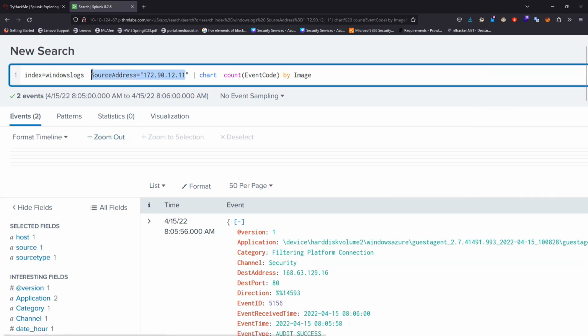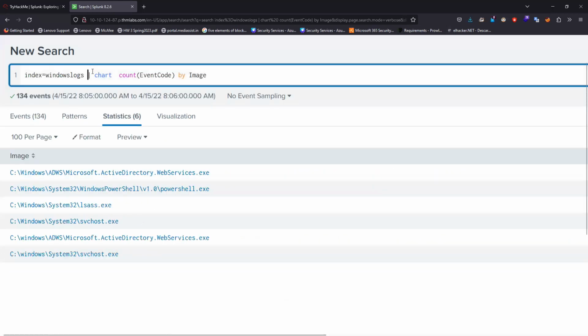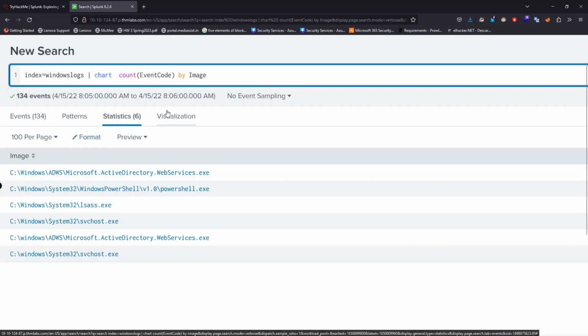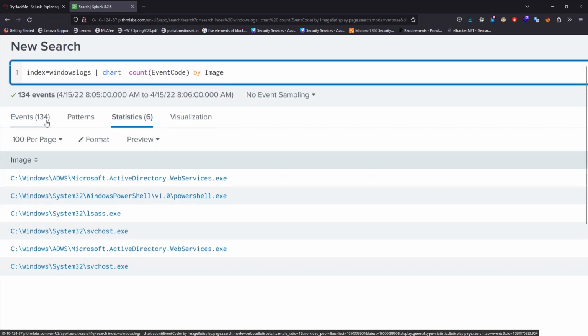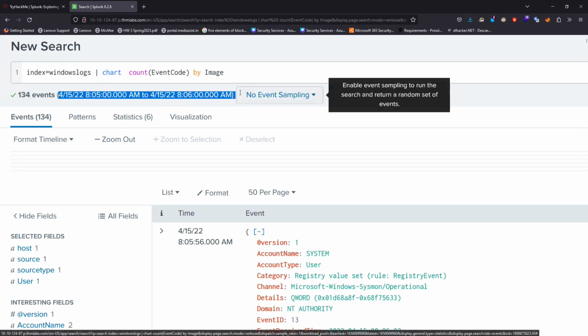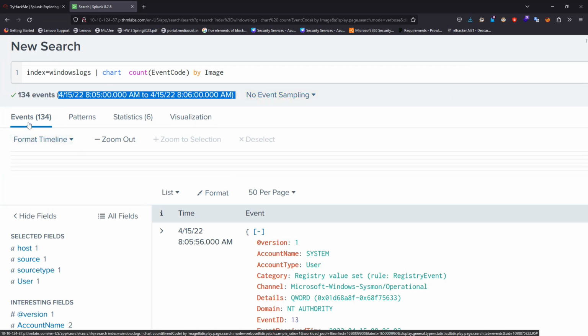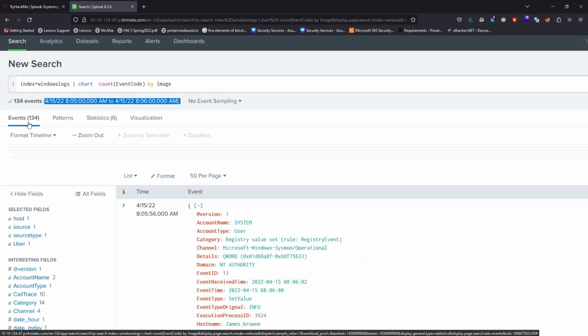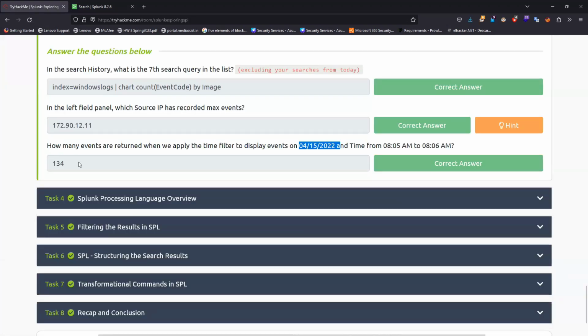Or if I remove this IP address and then only filter it. Yeah, now we have actually got the correct event count. I just removed that IP address condition and only used the timing part. So we got the correct answer, that is 134 as the total events. Okay, so that is the next answer for this part.